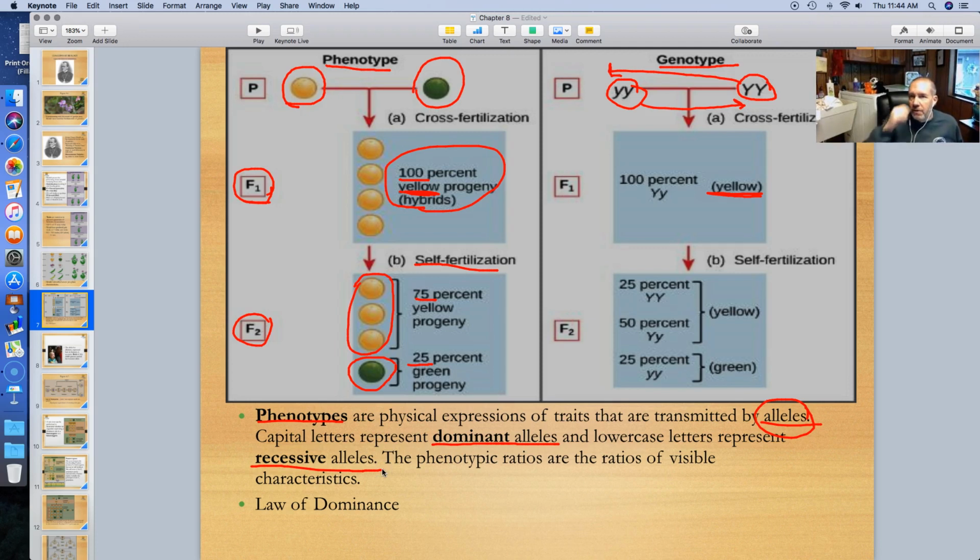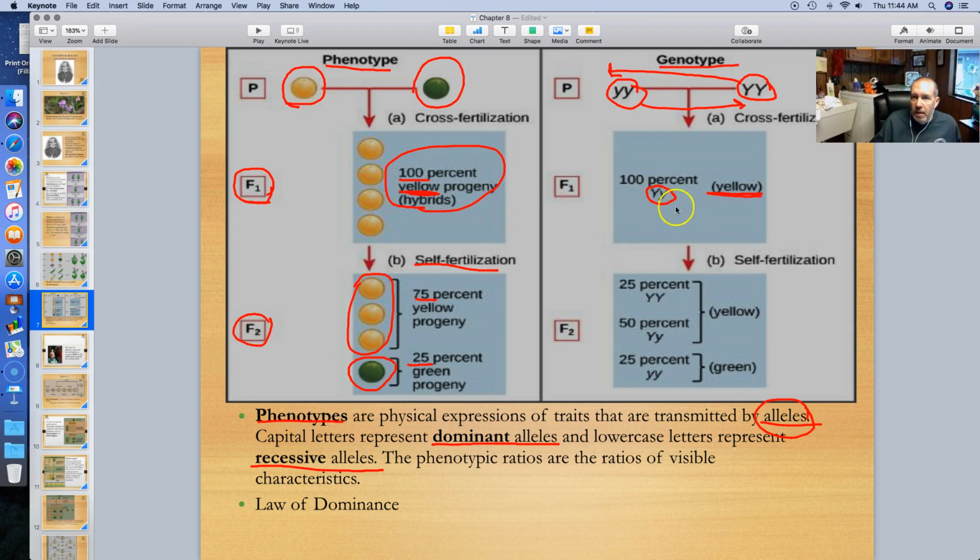Now there are a couple other things that can happen. There can be codominance and so forth, but typically we have a dominant characteristic and a recessive characteristic. And so again, we represent those by uppercase for the dominant, lowercase for the recessive. And so we represent then the same cross here, a yellow P times a green P. We do the test cross, we get 100% of the offspring. And we'll look at in a minute how we come across this genotype.